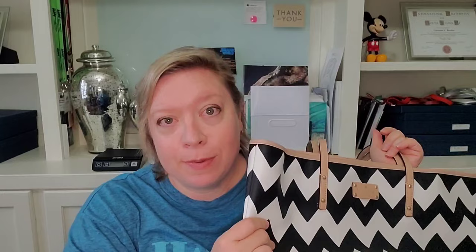Also from my personal closet, we have a Kate Spade bag. I actually didn't know that I still had this. We moved like five or six years ago and I found a random box that said miscellaneous and had a ton of my stuff in it. So this has been in storage for a while. It is overall in great condition.